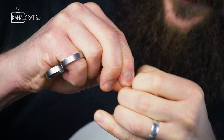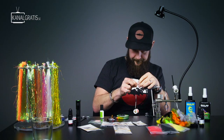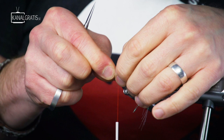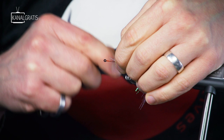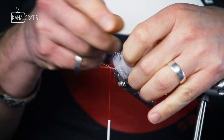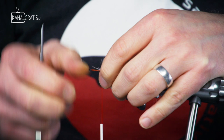Stroke all the fibers backwards. And I place this right in the hook bend. Move over to my left hand. Tie it down with a couple of turns. And if it's too far back, I just pull the ends a little bit and then tighten it down.